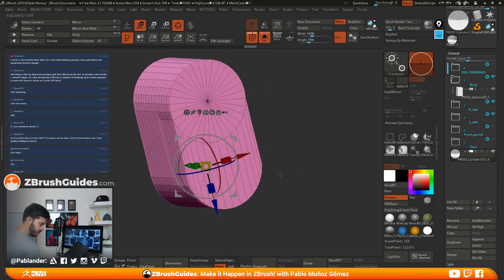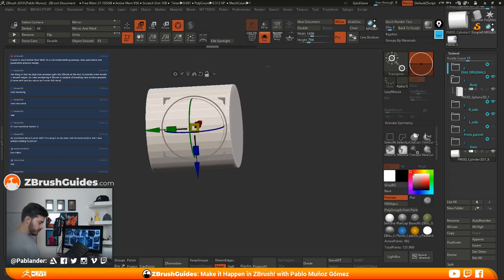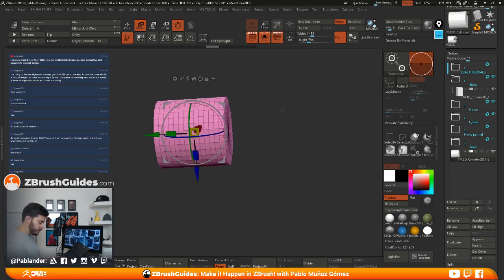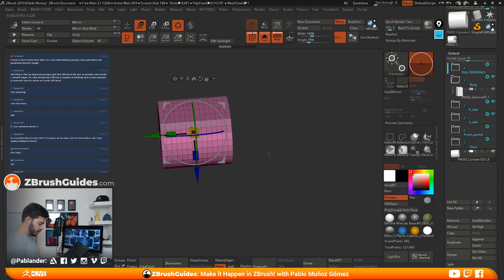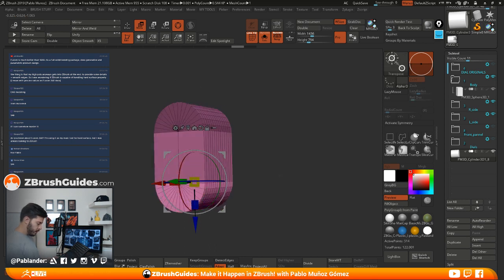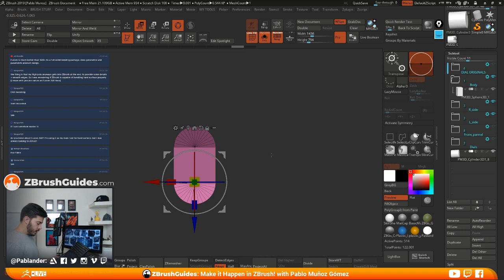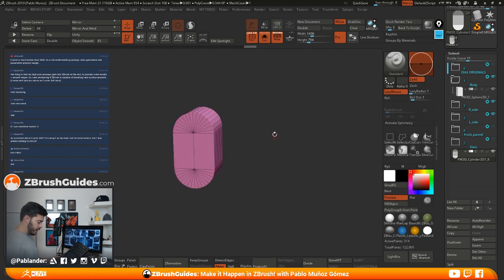There's something weird going on here, let me just undo that. And I'm gonna turn off perspective, sorry, not polyframe, perspective, just to make sure that I grab the right amount of faces. All right, it seemed to be working now. Control, click and drag, there we go. And I think this for the most part is good for the shape. All right, let's control, click and drag to extrude that.